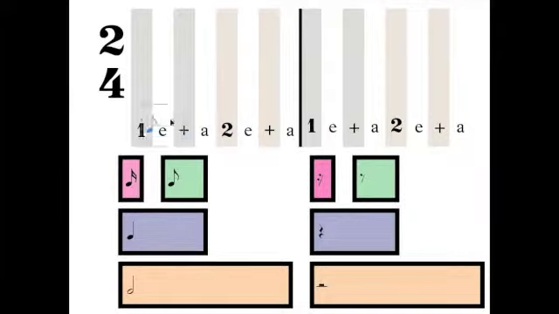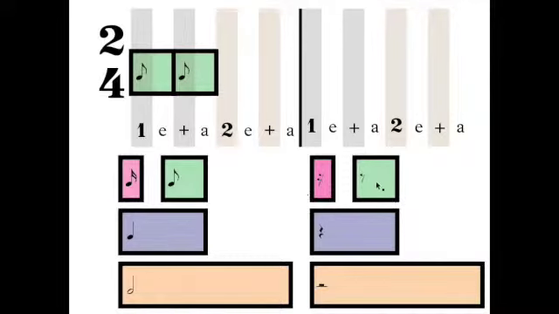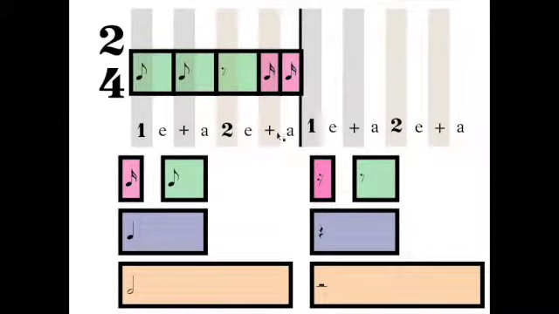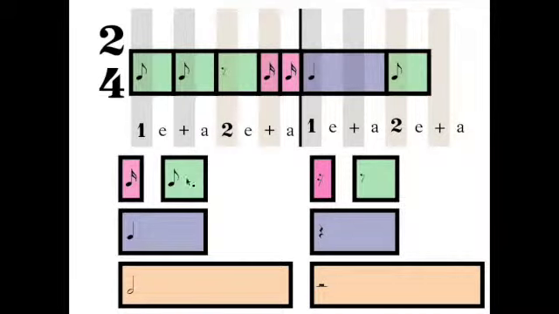In this example, we'll have eighth notes filling the first beat. We'll put an eighth rest on the second beat. And then we'll have a note on the second half of the second beat, and yet another note on the last fourth of the second beat. We'll fill the first beat of the second measure with a quarter note, and the second beat with eighth notes.